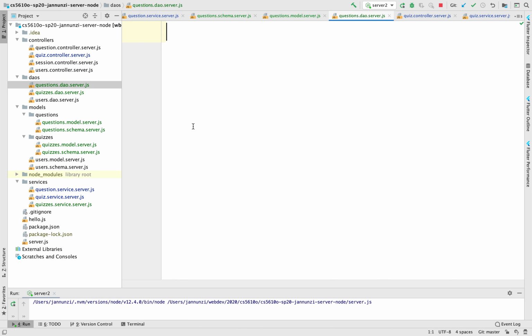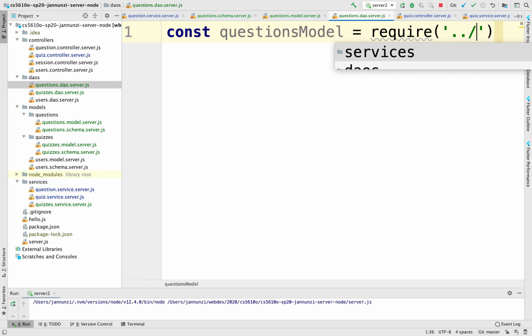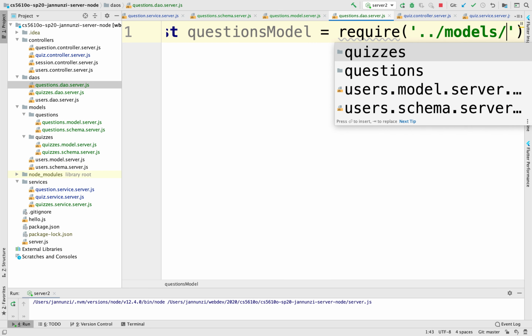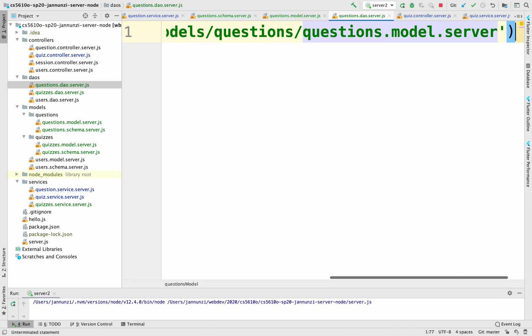and this will load the model. So this will be questions model, and this will require it. Let's go down to the models, to the questions model, and there's the question model. There we go.